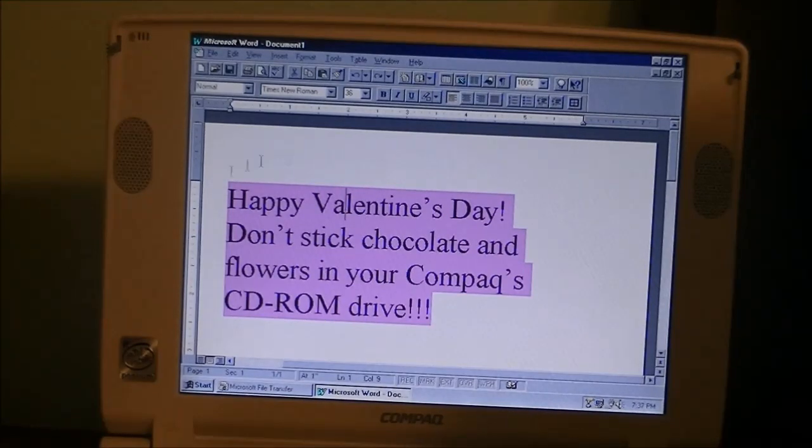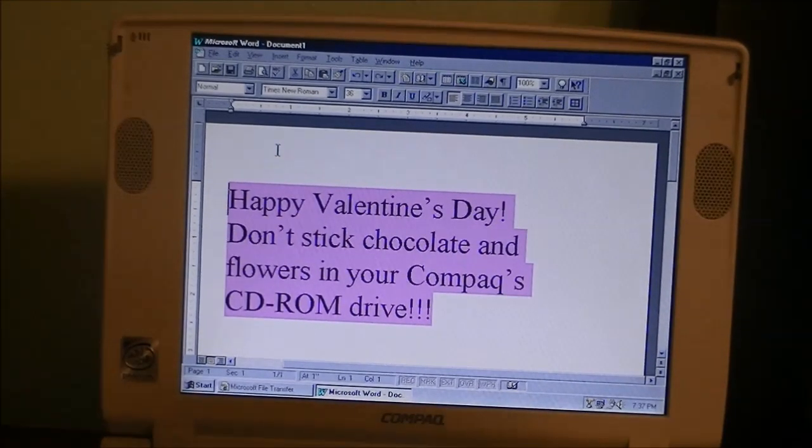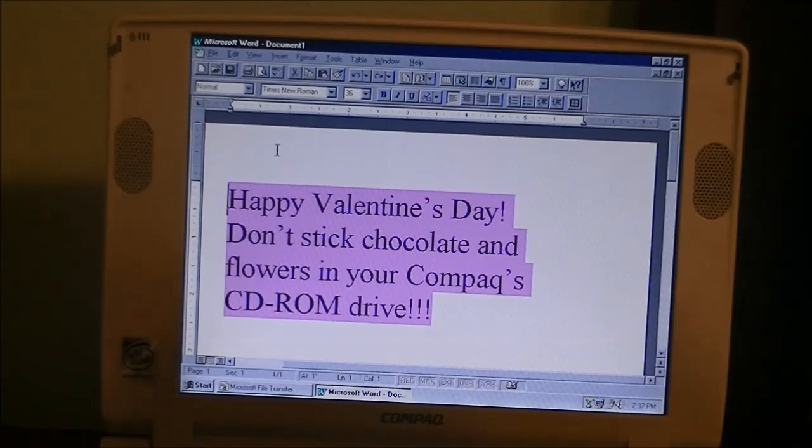Easy Screensaver Studio. I don't remember that particular one, but for those watching this on the, what I just typed up here on Word 95, please do not ask. And Jay, if you're wondering what I typed, it's Happy Valentine's Day. Don't stick chocolate and flowers inside your compact CD-ROM drive.